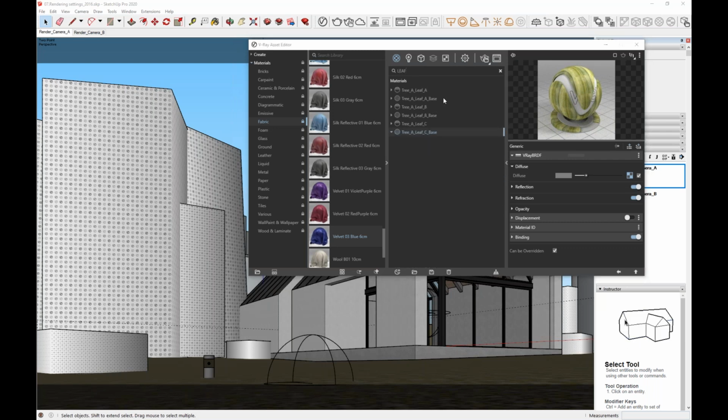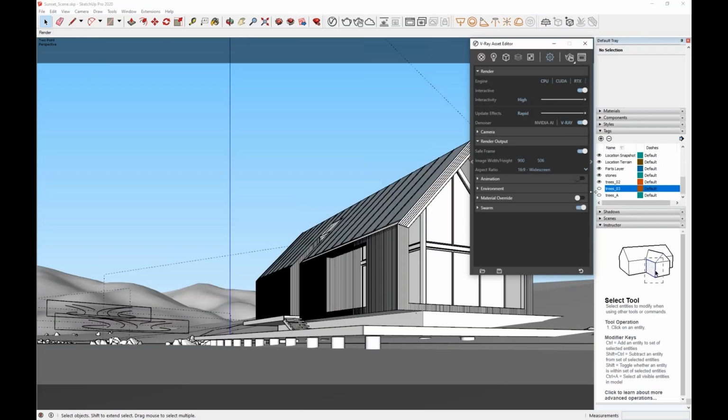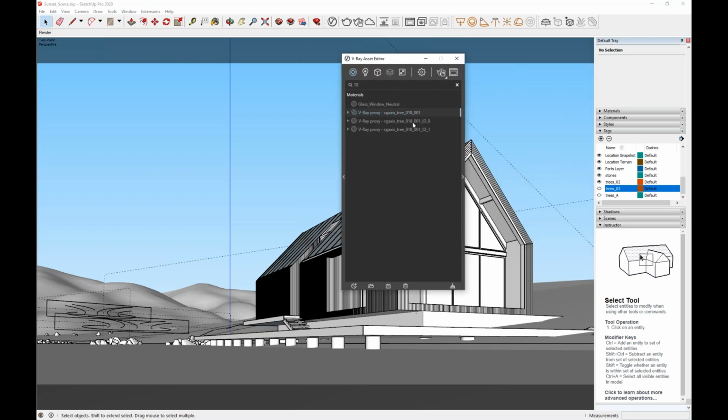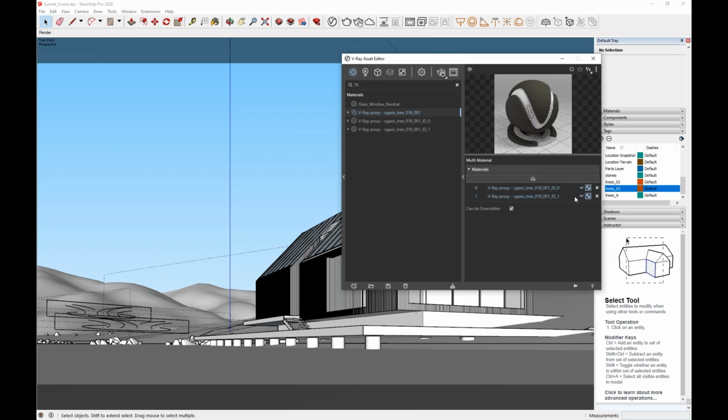Okay, I'll switch to another scene. Here we can see the opacity.